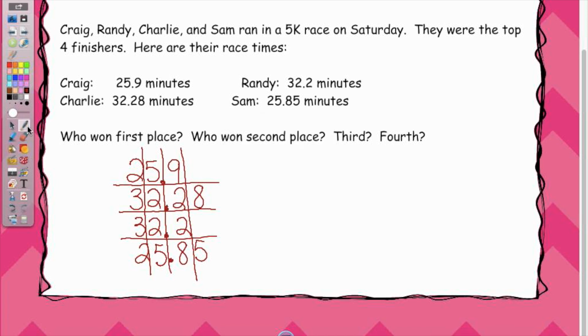Now that you've got your little mini place value chart, we're going to find, which number are we going to find, the smallest or the largest? Smallest. Why are we finding the smallest? So you can determine who got first place. Ooh, I like your word determine. Very good. So out of the numbers, it looks to me like your 25s. You're going to make a decision between the 25s, aren't you? Okay? So are the 2s the same? Yes. Are the 5s the same? Yes. What about the 9 and the 8? No. Which one's smaller? 8.